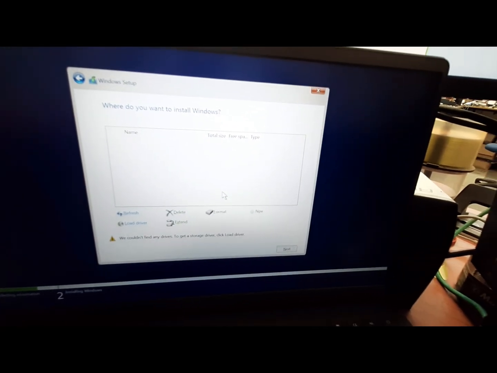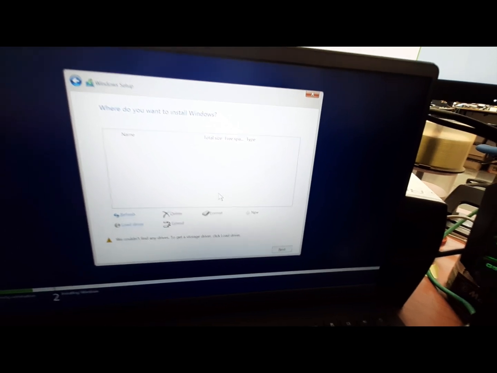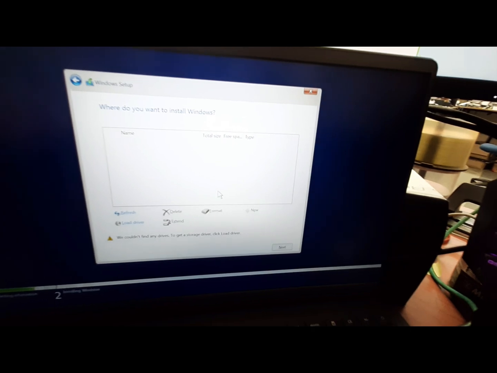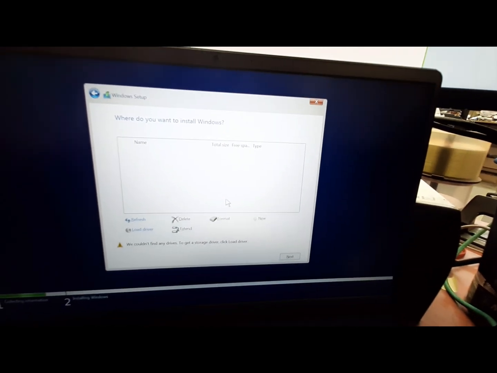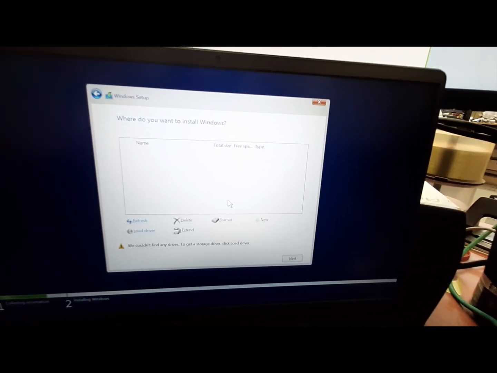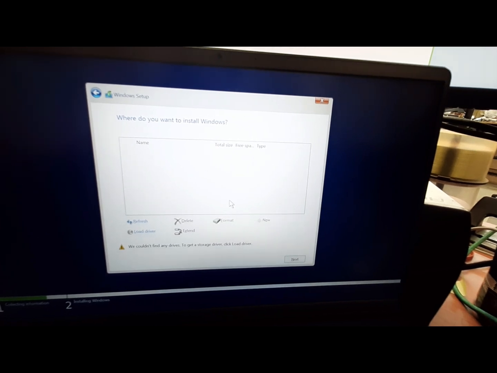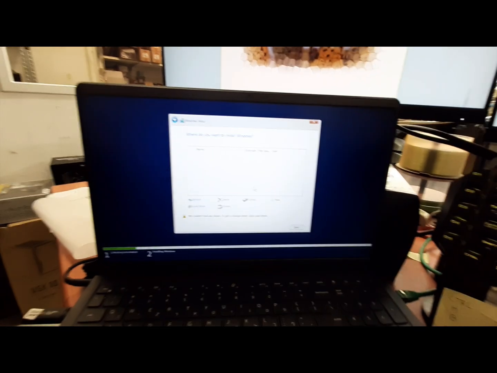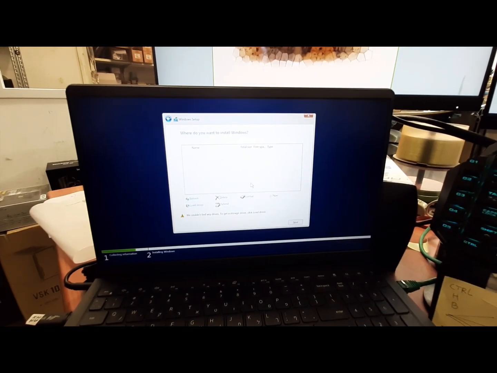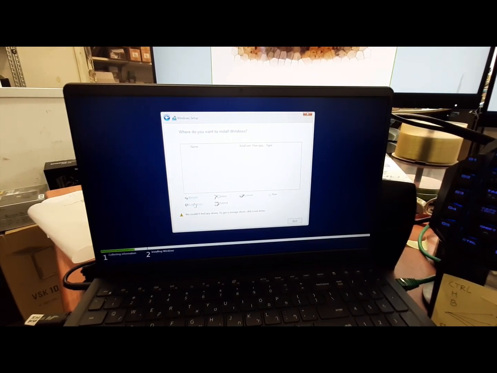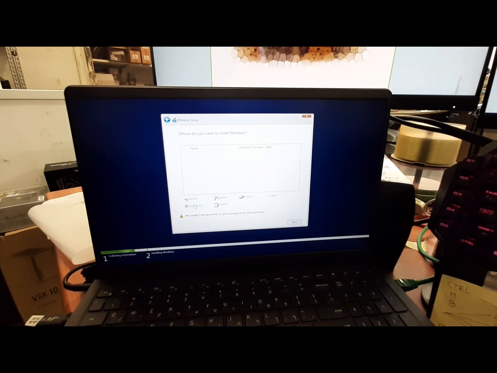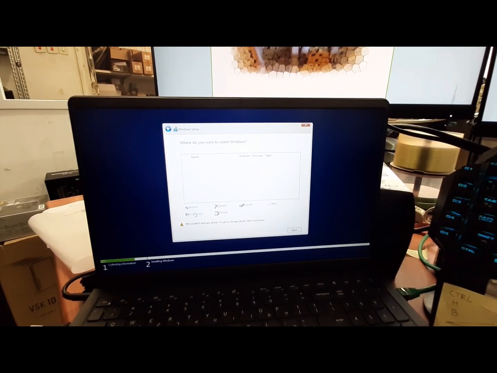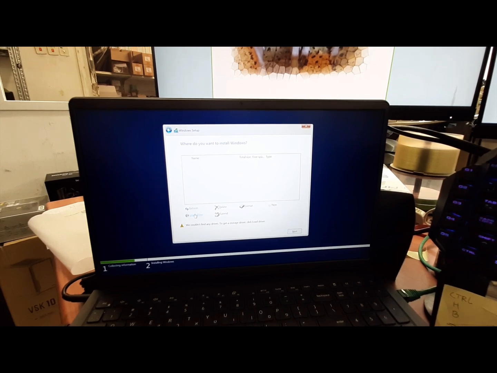What do you do in this case? Your installation disk, the Windows 11 installation disk, doesn't find a system drive to install the operating system on. You can see that there is an option to load driver, but to load a driver we have to have it. Okay, let's get our drivers.